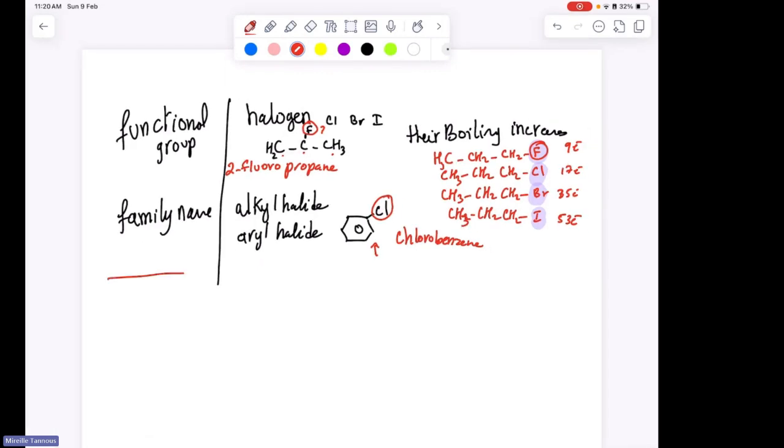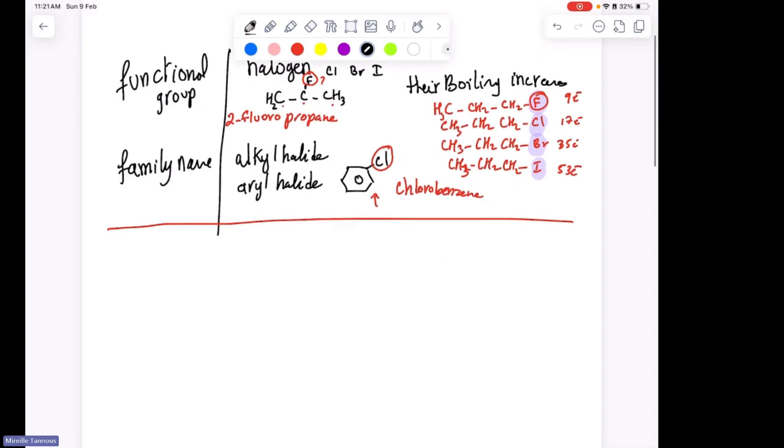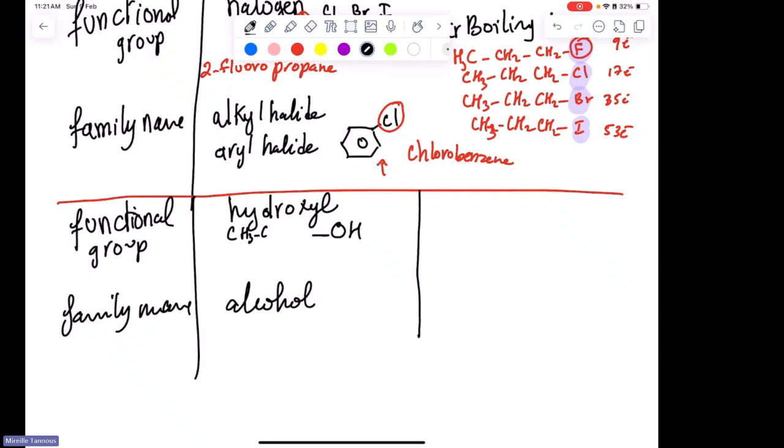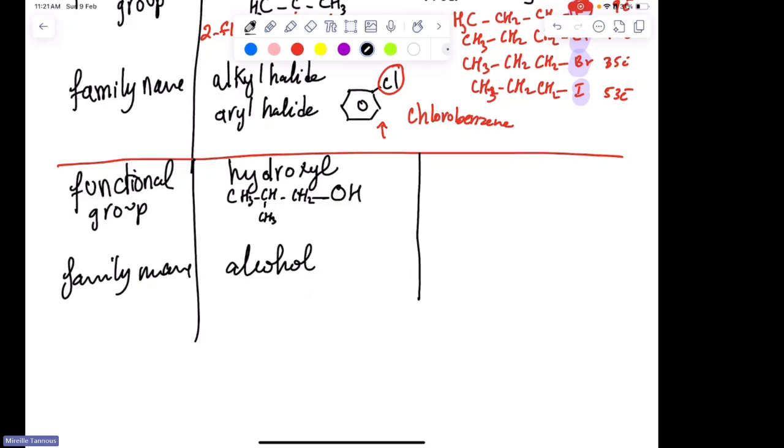Then I moved to another family and functional group: the hydroxyl functional group and family name. Here together, I did the hydroxyl functional group that belongs to the alcohol family. It's the presence of OH in a compound. That's an alcohol. And I did with it the ether functional group, which belongs to the ether family. So when you have O in the middle of the chain, no double bonds in here.